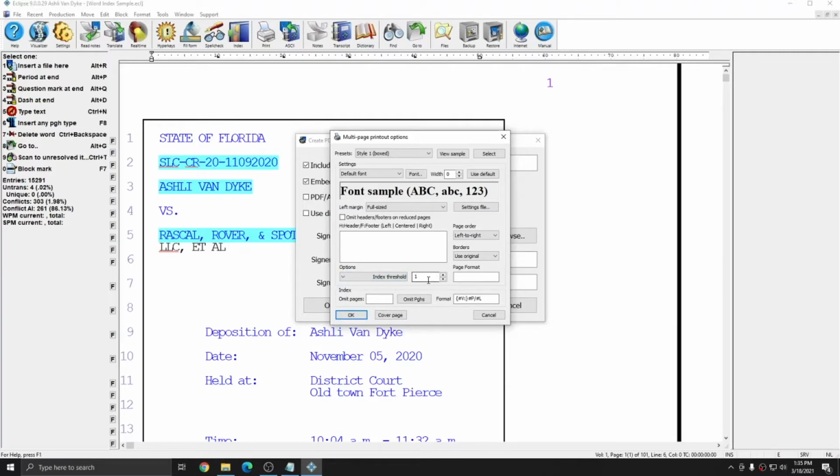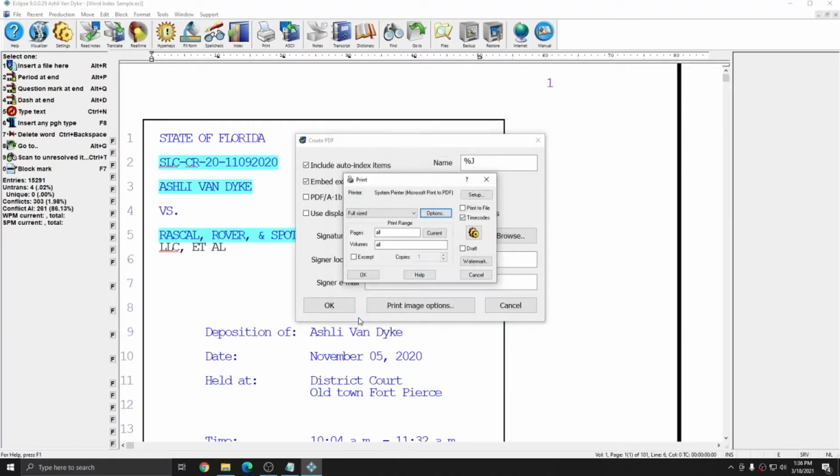And that means that any word that appears more than once every page will not appear in the word index. If I set this to 2, a word that appears more than once every 2 pages will not appear in the word index. So the higher this number is, the fewer words I'll get in my word index. I'm going to go ahead and change this to 4. That should drop off some words from our index, and I'll press OK.